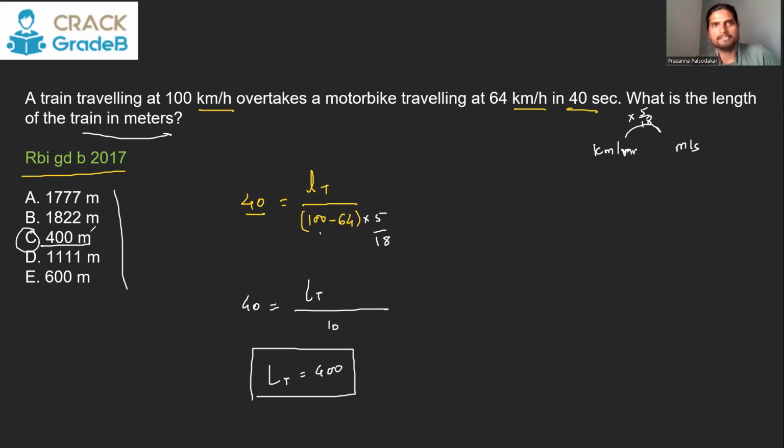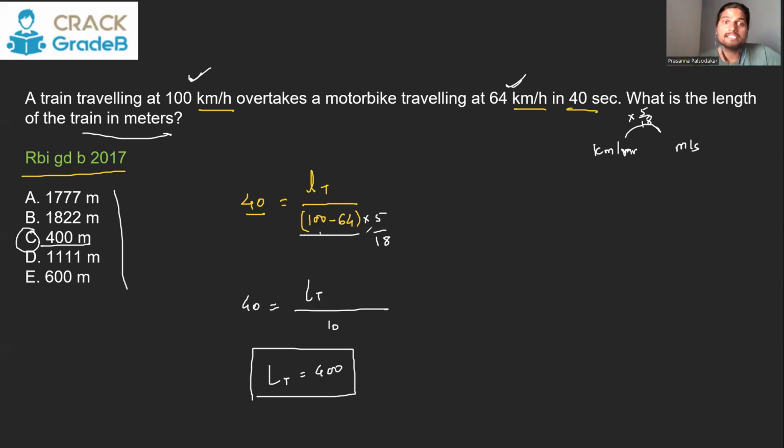The questions are going to be easy. Sometimes we make those questions difficult, first by not actually understanding what is expected of us, and secondly by not playing the unit conversion game properly. Here, if you upfront convert these into meters per second, unnecessarily you are going to consume a lot of time, because this is also not a multiple of 18. This is also not a multiple of 18. So converting them separately into meters per second is going to unnecessarily cost us time.